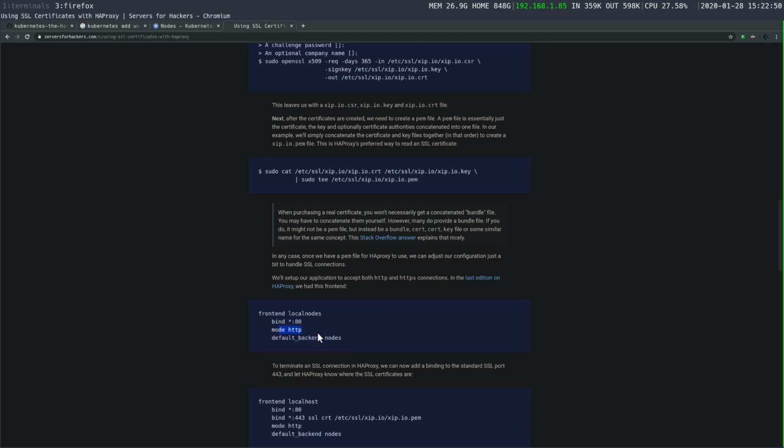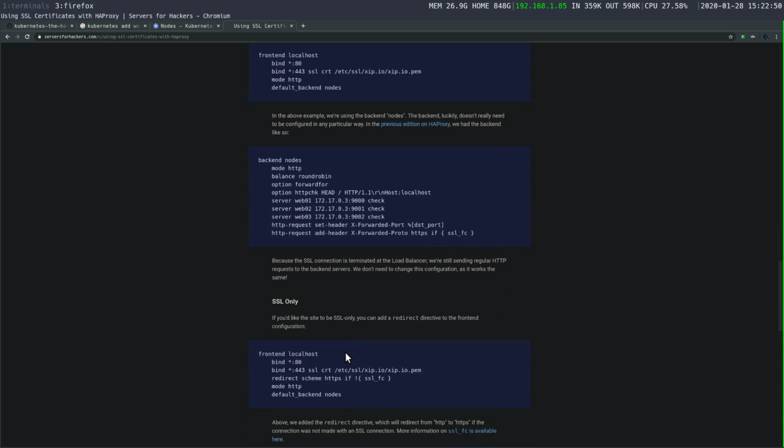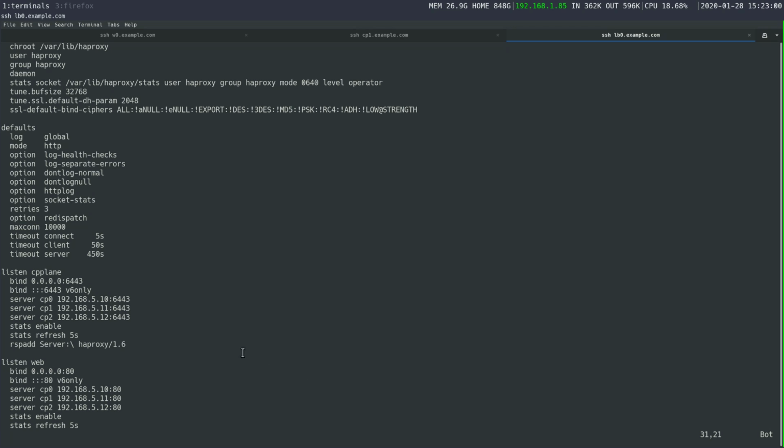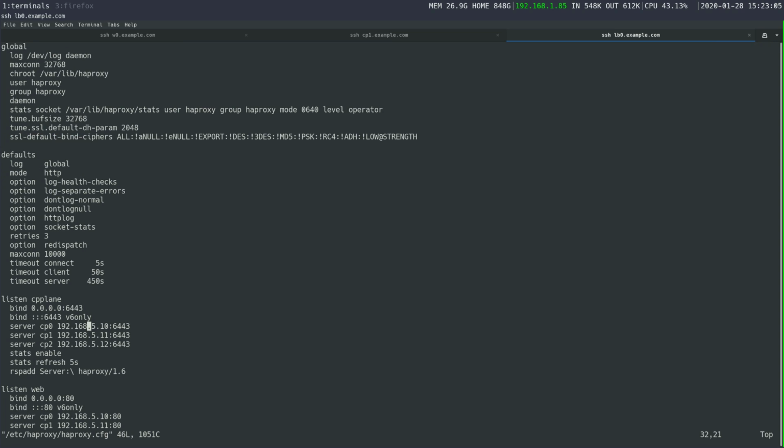Can we just put mode HTTPS? I'm gonna try that. Sorry, I don't know that I did sudo, did I? Oh, I did sudo. Look at that. All right, let's try to do mode HTTPS.